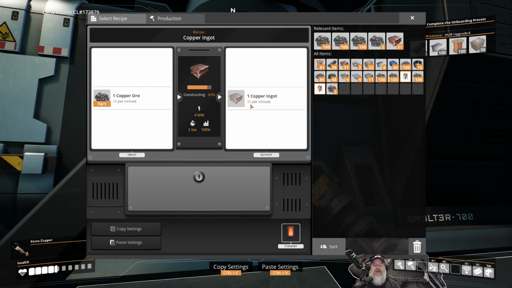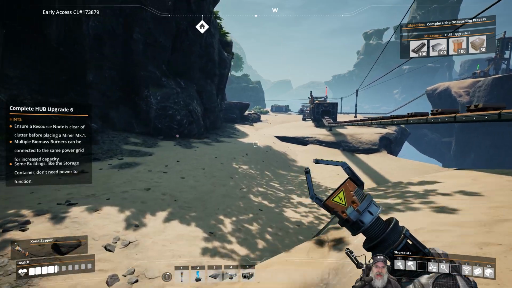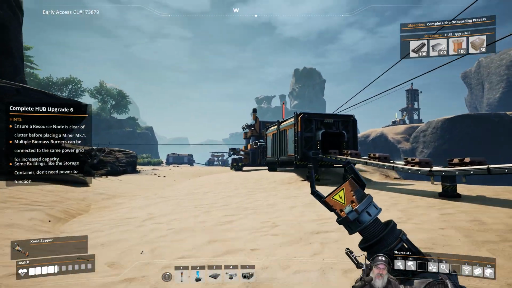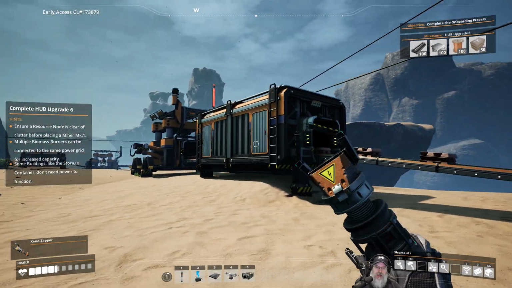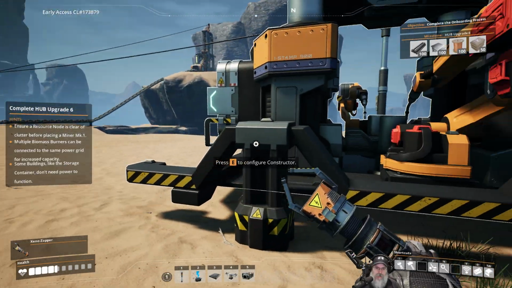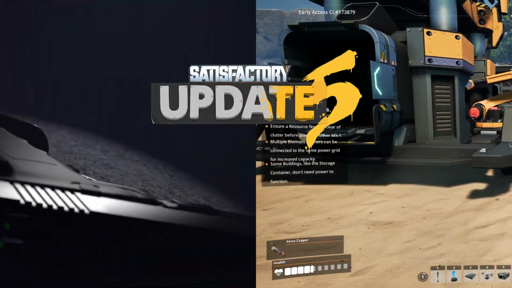Yeah, so this is producing 30 per minute, which basically means, of course, that half of our ingots will go into the constructor to make wire. The other half will just remain in the storage bin that we can then come and grab if we need more copper ingots for something else later on.